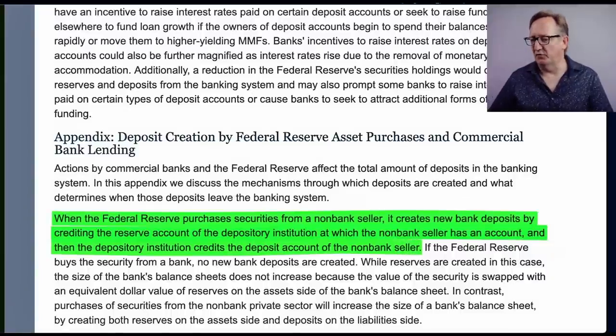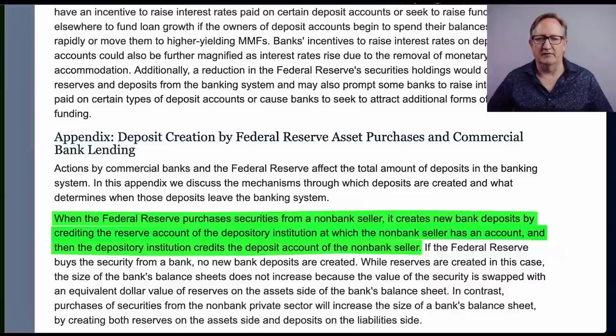So the bank has these new reserves that came from the Federal Reserve as the buyer on the asset side, and now it is counterbalancing those reserves by issuing new bank deposits on the liability side of the bank's balance sheet. And that's what I've been telling you since December of 2020 in these videos. And now, 18 months later, the Federal Reserve says, you know what, that YouTube leper, Best Evidence, was right all along. You know, really, if you think about it, that's YouTube for you, where the truth is treated like leprosy.